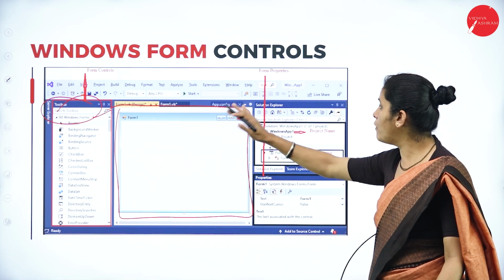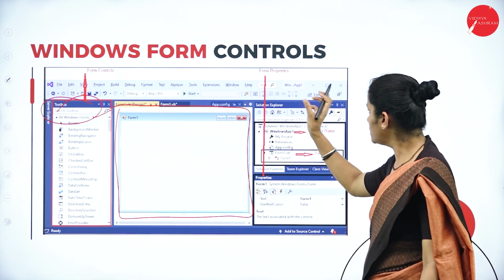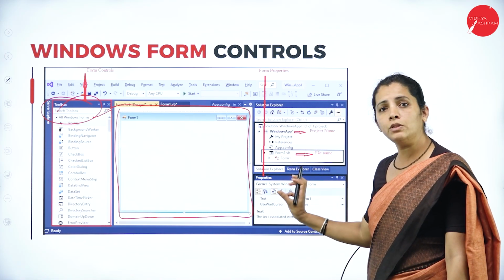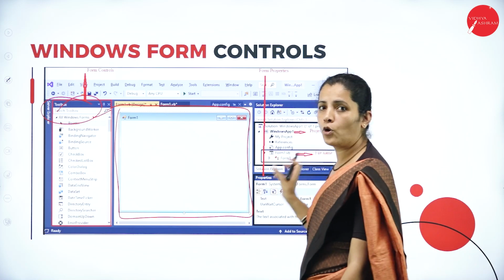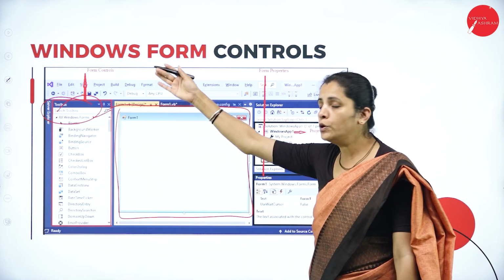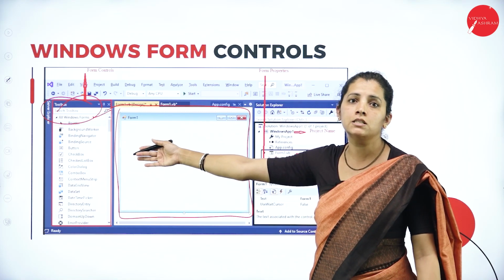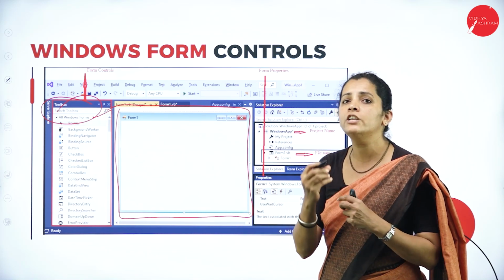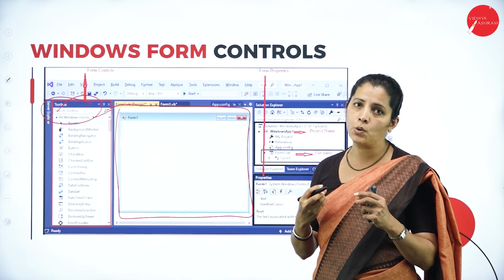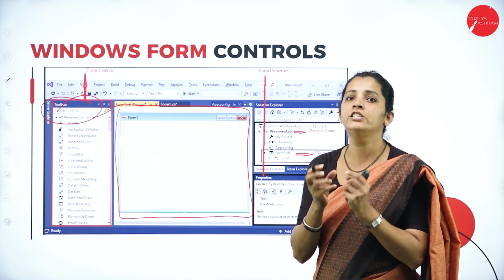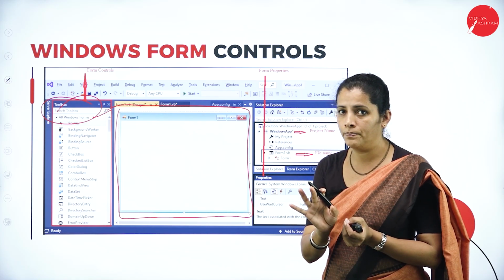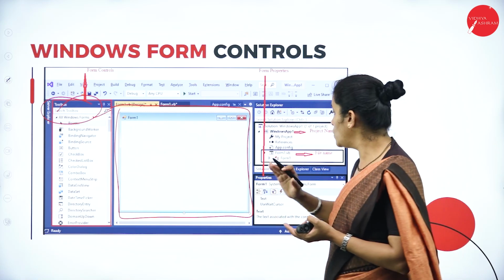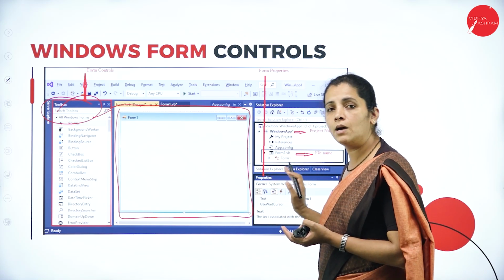Even if I consider forms, I'm going to have the solution explorer and even I'm going to have the property. Now the question arises, why do I want property? See here, I'm going to have the controls like buttons, labels, text boxes and so on. What I want to do is change the property according to my requirement. For example, I want to change the button name. I don't want this button name, I want the button name as submit. At that time, what will I do? I'll go to the property and make the modification.